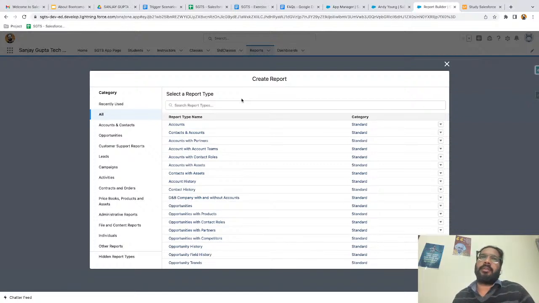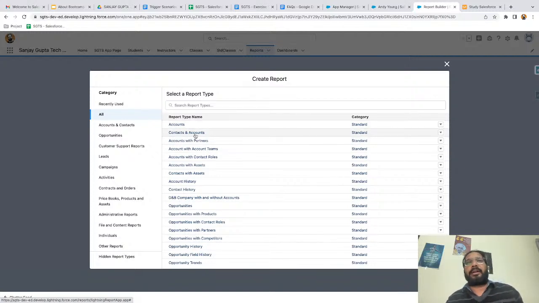Now you might be thinking what report type is. Whenever you want to create any report for a particular object, you need to select a report type. It is possible that for one object there can be more than one report type. Based on this list, you can identify. For accounts, we have report type.